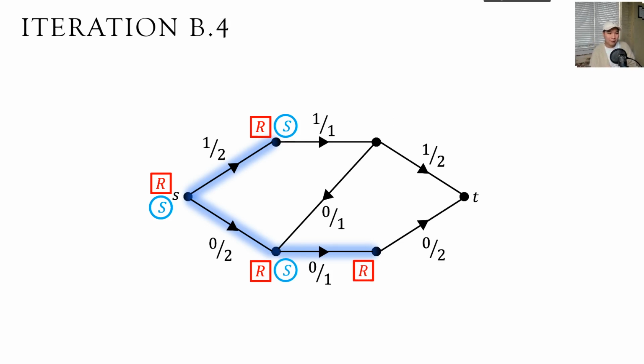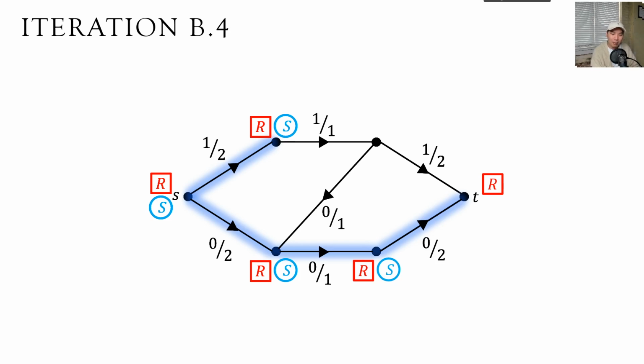Continuing forth, let's go into iteration 4 now. So now I go to any vertex that's in R but not searched. So I only have this option here. And there's only one edge with a neighbor that has not been accounted for. Along this edge, since it's moving outwards, forward, I want to make sure that the flow is less than capacity. So 0 is less than 2. So I can add that in and reach T. And technically we have also searched this vertex. Well, since I have reached T, I can terminate this algorithm and record the augmenting path.